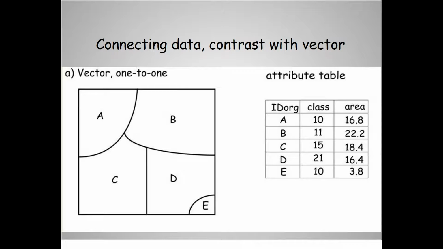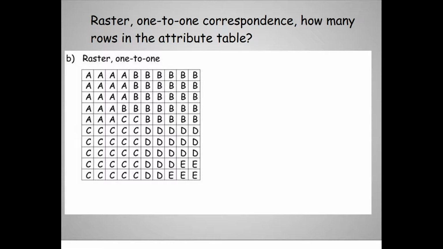Okay, so now let's compare raster and vector. So here's a raster, here's a vector. Each polygon has a row in the attribute table that represents attributes. That's for most people pretty easy to comprehend. So what I just showed you in ArcGIS is this connection. This is related to that. B is related to that. C is related to that, and so on. There's a polygon and attributes that are tied together.